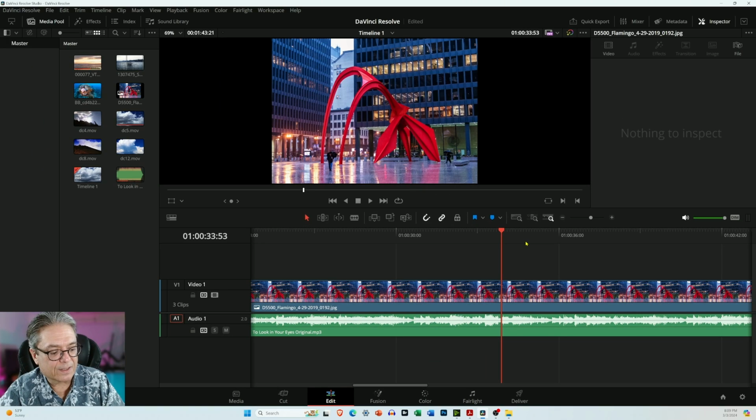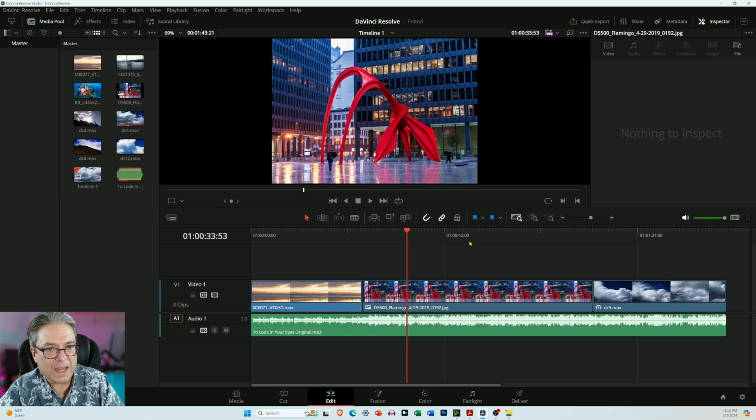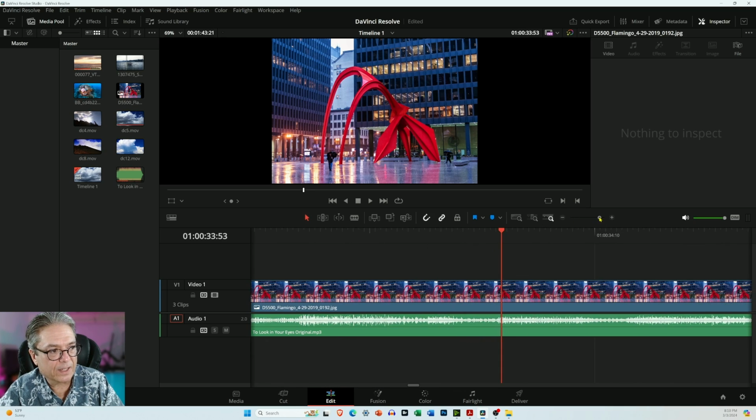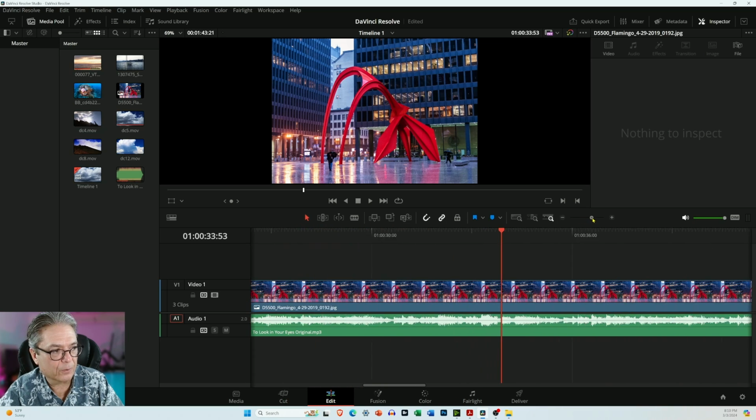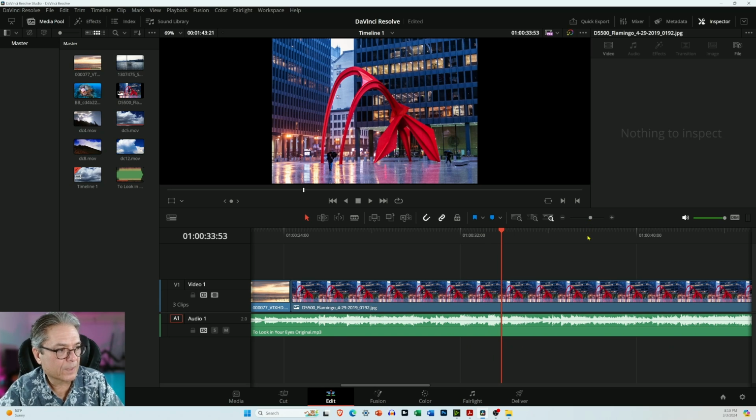So to see everything that's on the timeline from beginning to end, every clip, just come over here to this icon, select that. That's the full extent zoom icon. So now we see everything that's on the timeline. It'll show you every clip from the beginning to the end. You don't have to select this custom zoom icon. As soon as you start moving the slider, it will zoom in and out, and it'll keep the playhead where you can see it on the timeline.